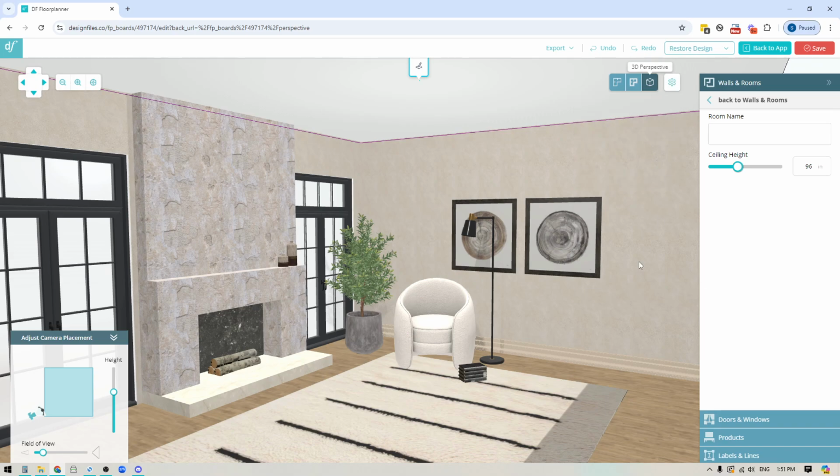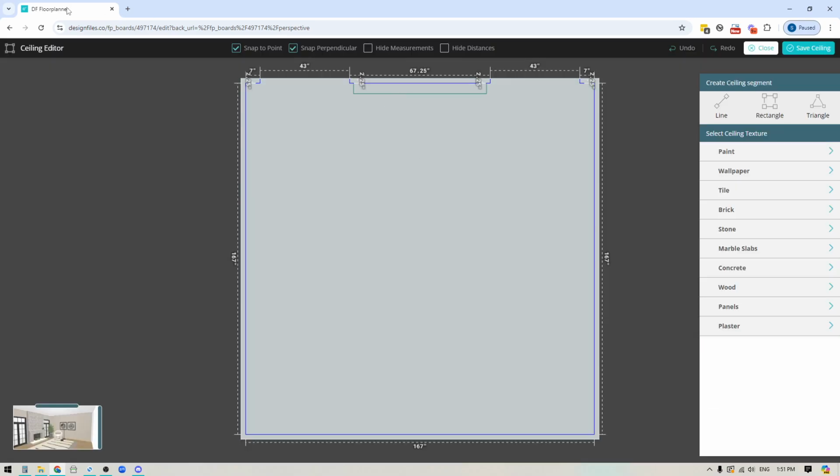Once you've done that, you can close down this panel, you can click into the ceiling, hit the edit icon, and that will take you into the ceiling editor. Now in here, this is basically the surface of your ceiling, and the blue line is where your ceiling is meeting the edge of the wall. The extra space beyond that, that's just accounting for any cases where you might have door openings and we need to see a little bit of the floor that is between the edge of the wall through to the door into the next space.